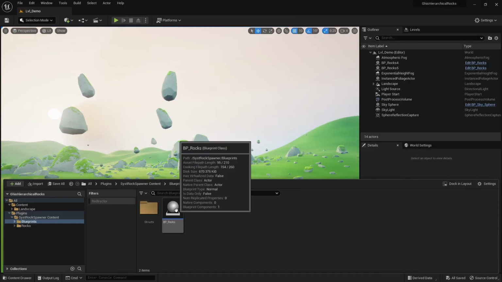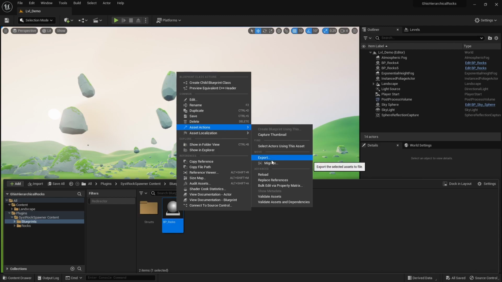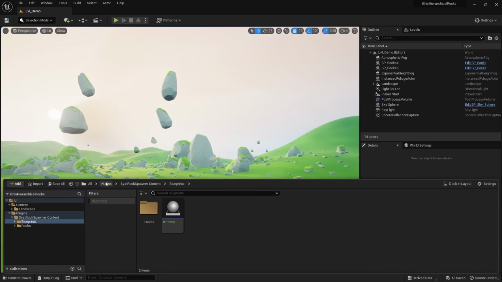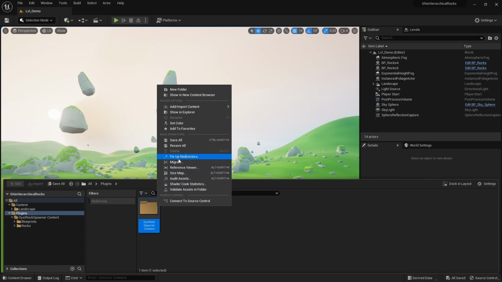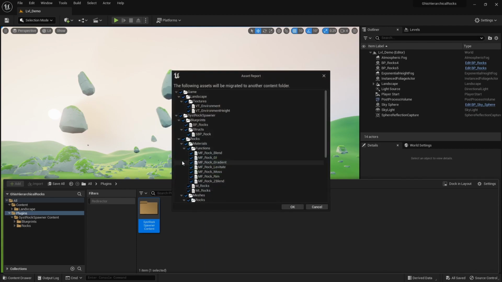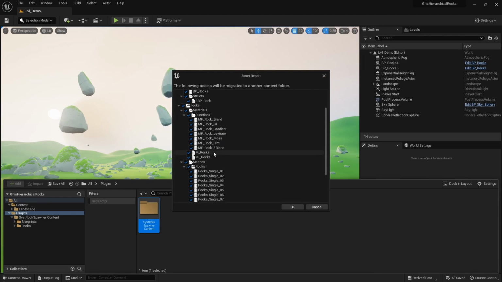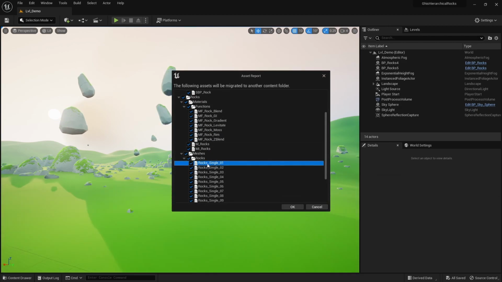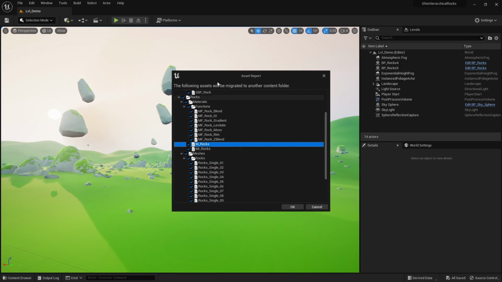So you can right-click on any asset and choose Migrate. You may also prefer having everything in a folder first and migrate that entire folder instead of a selection of assets. The migration tool will then look up for dependencies and include them, meaning if you're trying to, say, migrate a mesh that uses a material, and that material isn't part of the assets you're trying to migrate, well, that material will be included as a dependency.